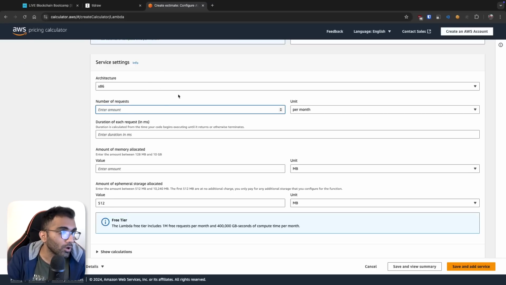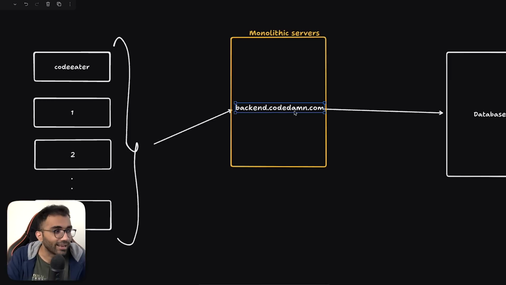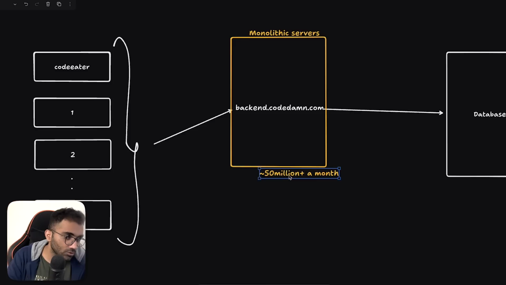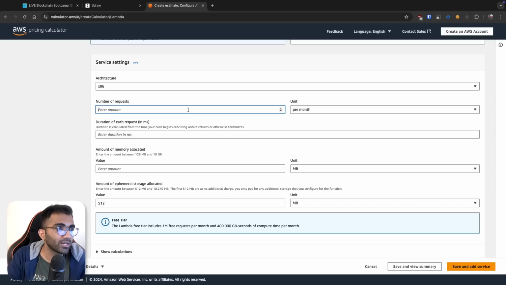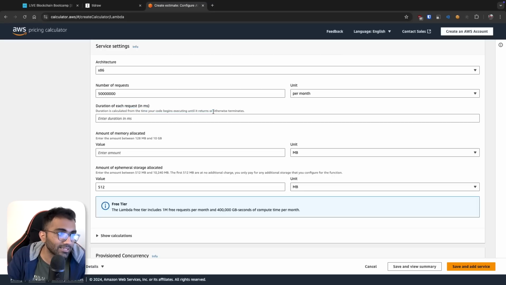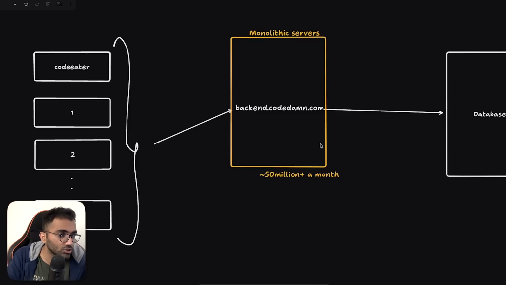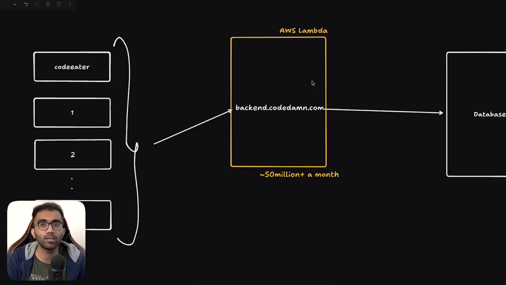In our case, what we typically get on this backend now is close to 50 million requests a month, right? And this is growing. What you also have to consider is that this number keeps on growing every month. So what we are getting is somewhere around this. And the duration of each request in milliseconds is also a bad thing about AWS serverless in general. One of the things which is good about Cloudflare Workers is that Cloudflare Workers bill you on the CPU used. It doesn't bill you when your IO is happening, right? So your CPU is not getting used.